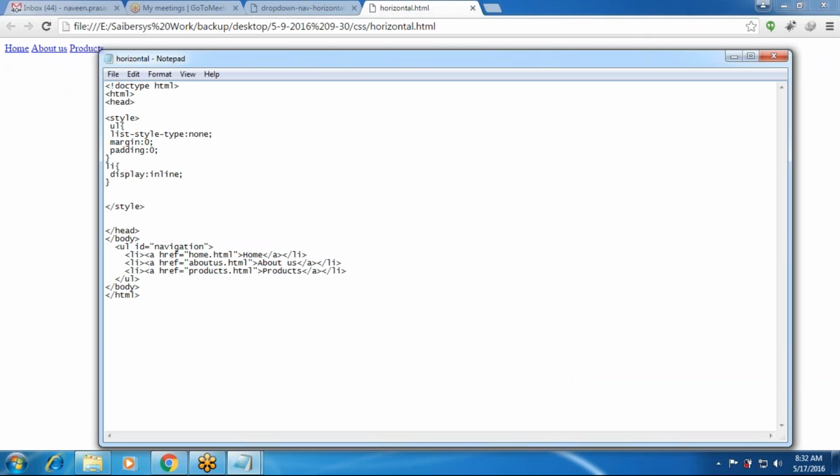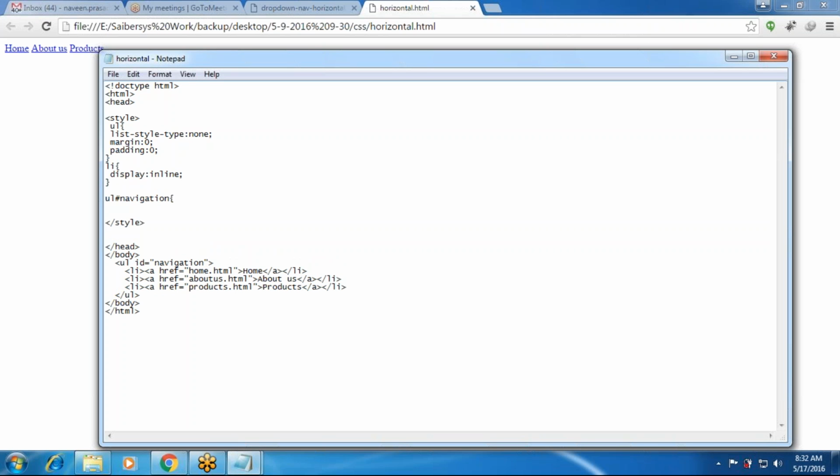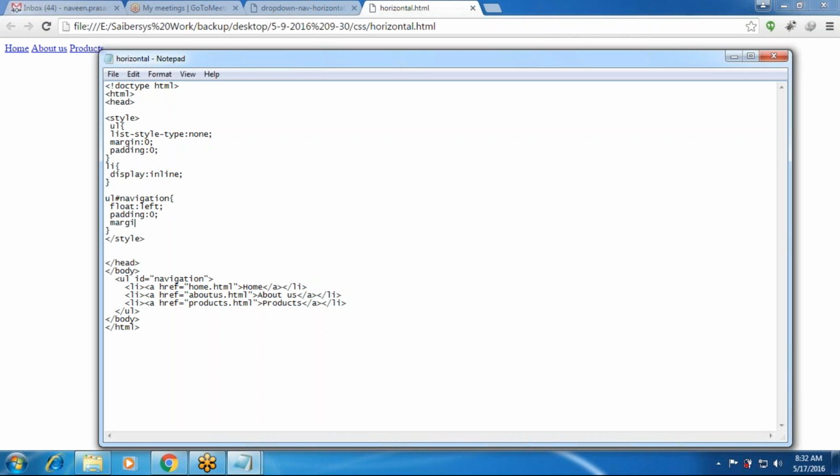And next CSS property, for the list with the navigation ID: float left, and padding 0 and margin also 0.